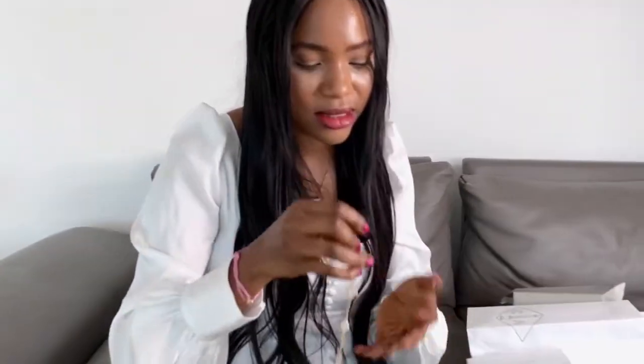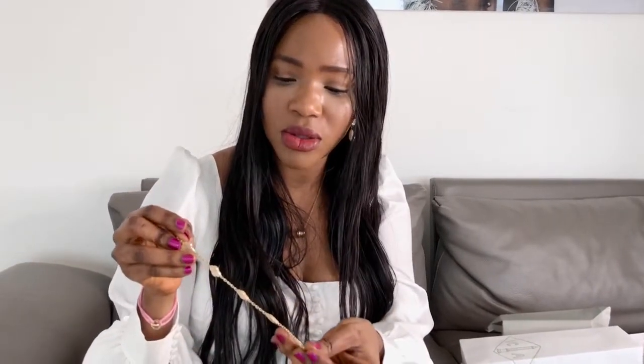Oh my god. So when you have this, you really need to check very well. Oh my god, what's this? You really need to check very well, because sometimes the mother of pearls or the stones do change colors, and it might happen that all the 5 are not the same pearl or the same color. So you really need to hold it this way and just place it and really check.